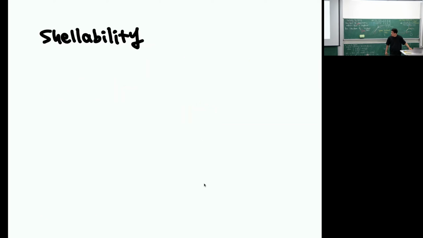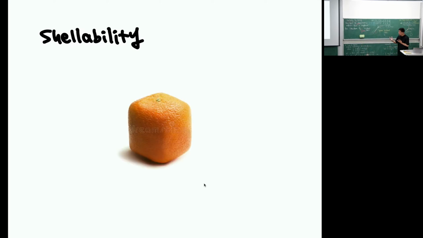And there are some other properties of them that we want to study. First of all, we want to think about a topological property of them, which is called shellability. Shellability is like peeling the orange without breaking its peel. Suppose that you have some polyhedral complex, and you want to peel the facets of this without breaking it. If you can do this, then your polyhedral complex is shellable. So I want to peel the polyhedral orange without breaking it.